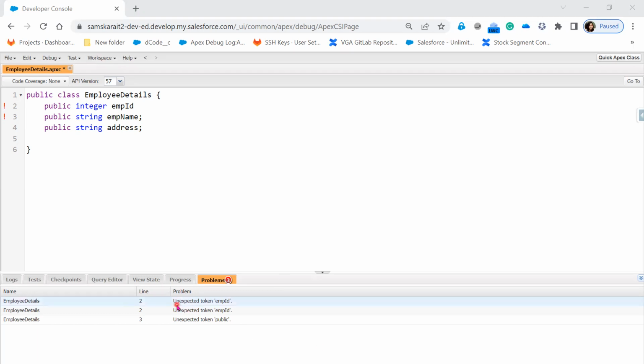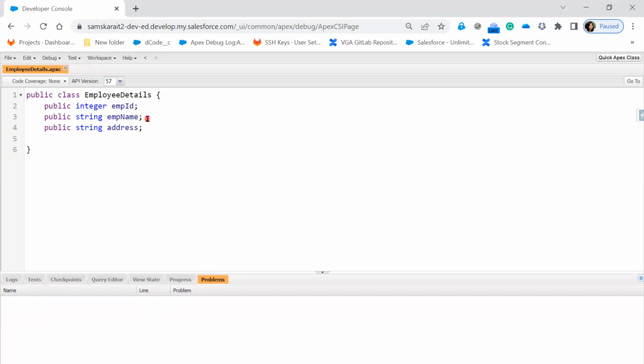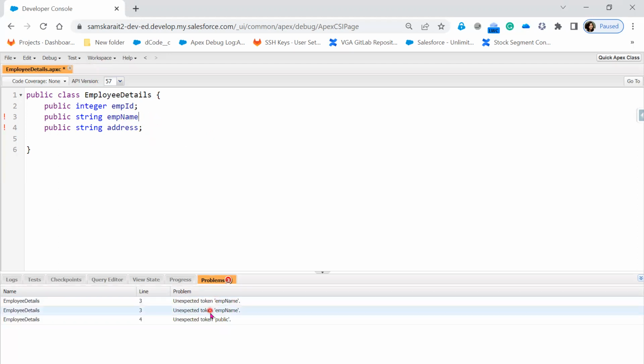Now you can see here unexpected token employee ID, and then unexpected token public. Semicolon is missing. Now if you try to save this. Now I'm removing the semicolon in the second line. Same issue, unexpected token. Right? So let's save this.